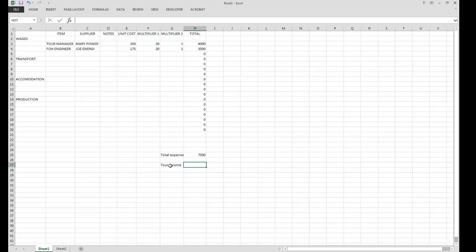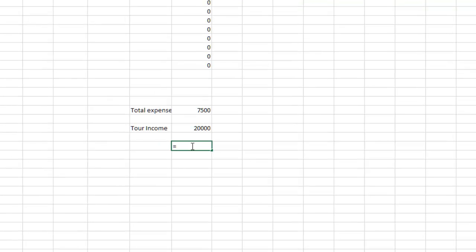And this is the total of all the expected fees from the shows. So I'm going to put in an arbitrary figure, say $20,000. That would be my tour income for the tour. And then I'm going to create a final cell with a formula, which is going to take my expenses away from my tour income. So again, I press the equals button, I click on that cell, press the minus, click on that cell to indicate I want H25 to be taken away from H27, and I press enter, and now I have, at the moment, a positive tour balance.